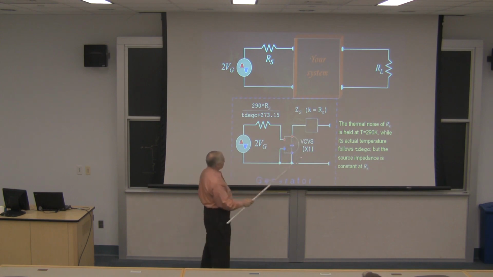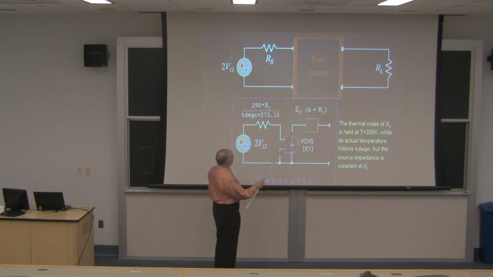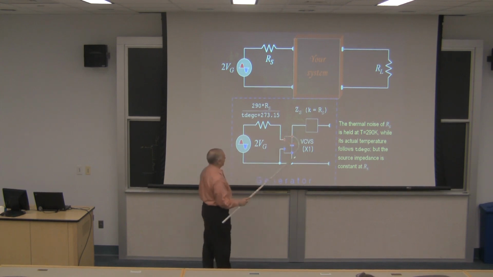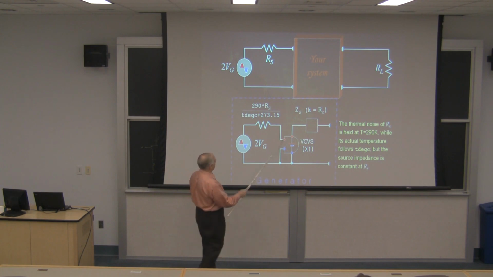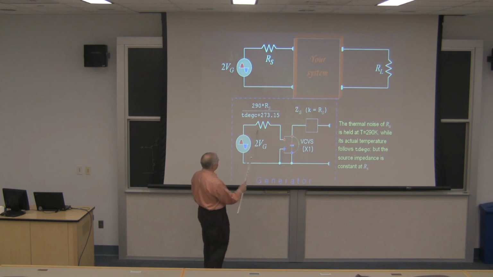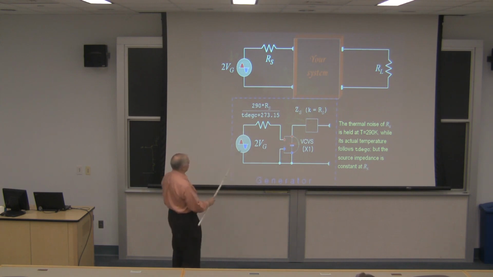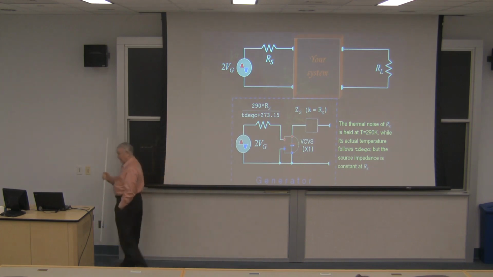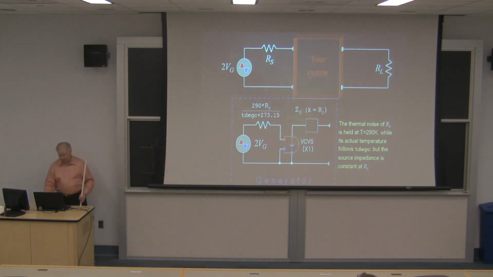Now, the one thing that's missing here is that you'd really like to have a noise-free 50 ohms in there, because we haven't yet modeled the termination aspect. In fact, there is no termination here. But this does work. It's not the whole story, but it's just a reminder that if you want to keep the noise of the source constant, you can actually do that in a very simple way.